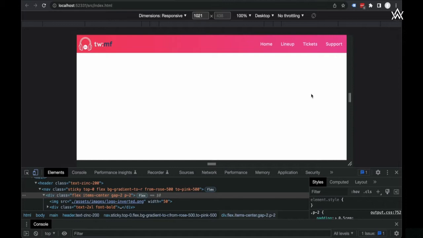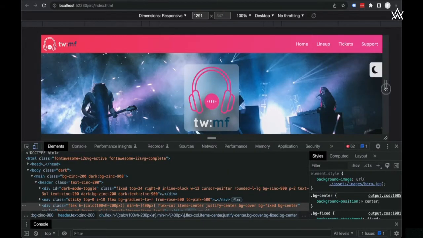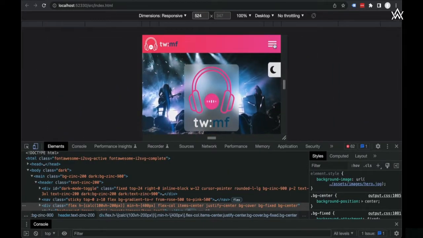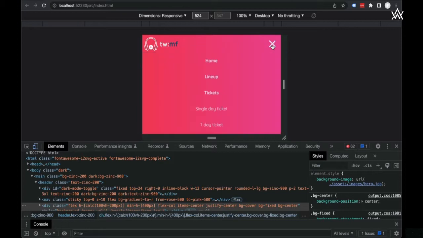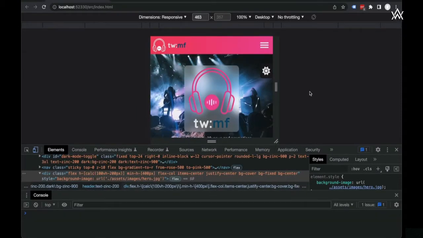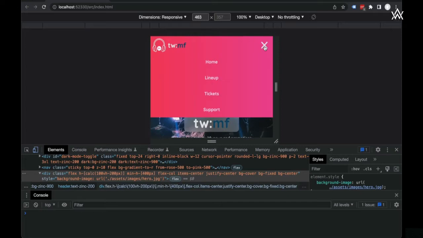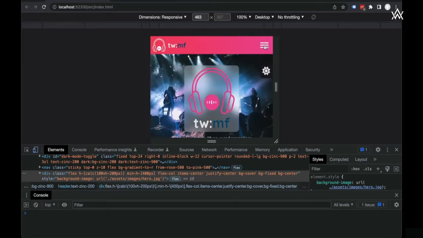In the next lecture, let's go ahead and take a look at how we can implement a mobile version of this navbar, starting with our mobile icon with this burger icon, transitioning into a close icon. So we're going to make a start on our mobile navigation, and we're going to start off by creating this mobile menu icon, transitioning to a close menu icon whenever we switch between the two open and closed states.